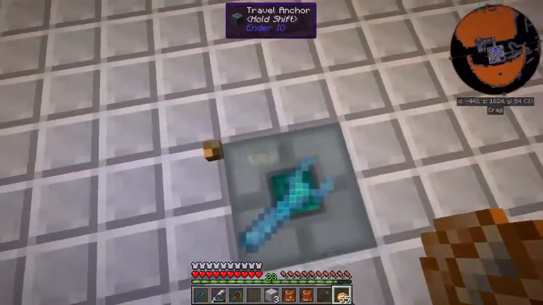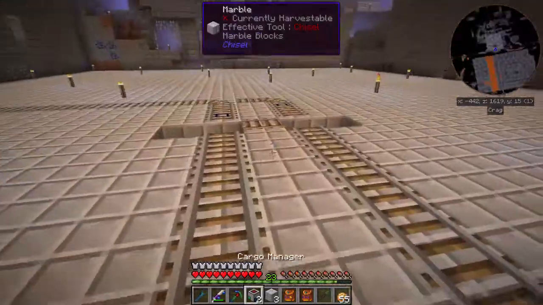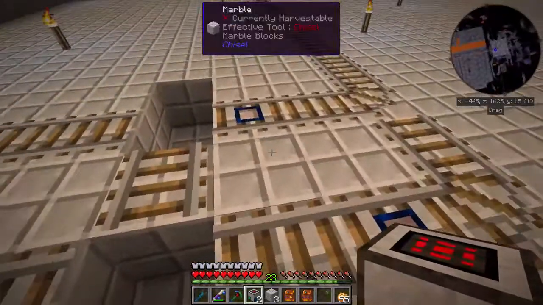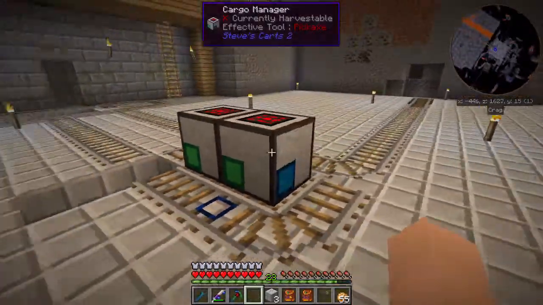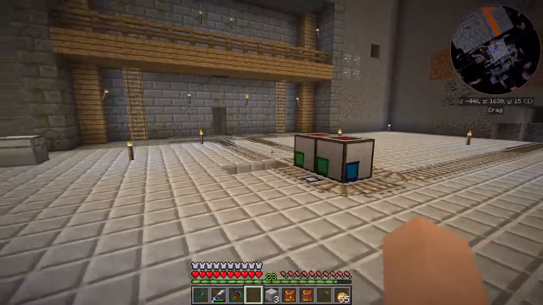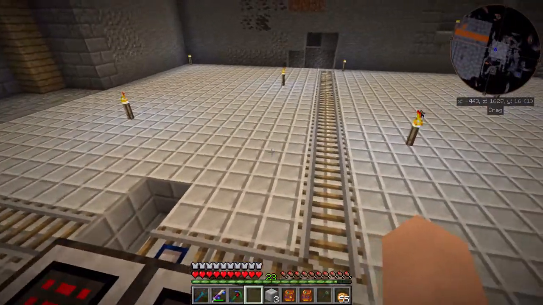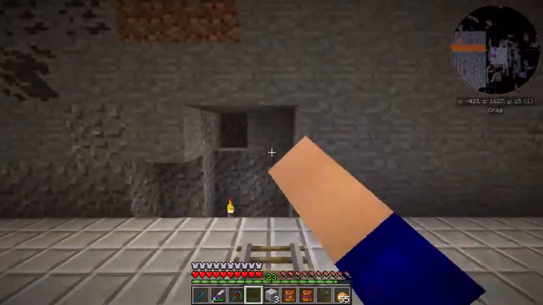I did run to my old base, I think I mentioned that, and I picked up the cargo managers because I just didn't want to create new ones of that. And these are basically going to be configured. If you see my little track here, this is the general layout that I'm going to have, and the carts are basically going to go this way.